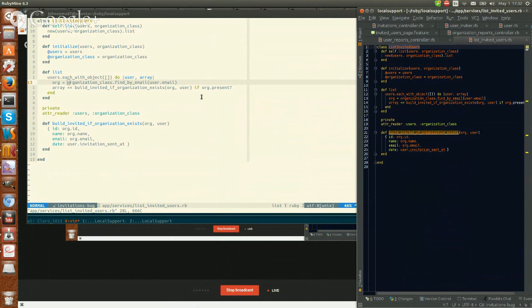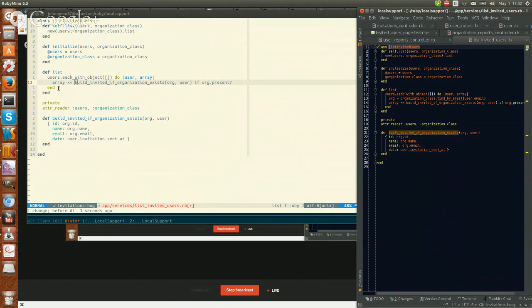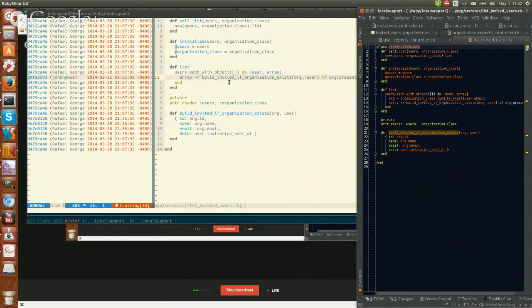Okay. Well, actually, hold on. We don't even need that line at all, because right down here in this array that we're building, we build invited if organization exists. So if user.org.present, user.organization.present.